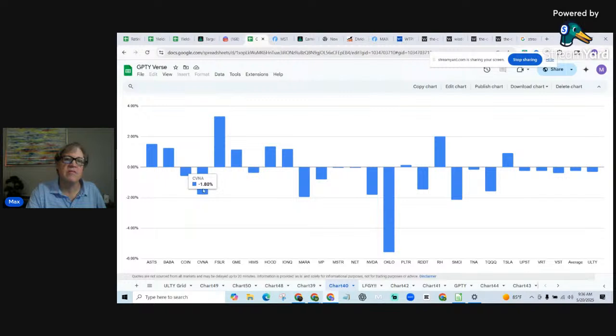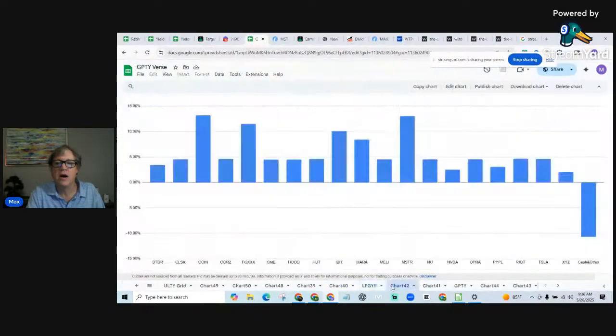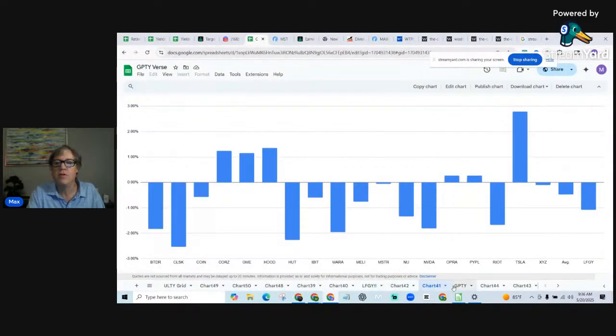These stocks, this is as of last week or something. There's a chance one of these might be gone, or there might be a new one there. I used to do this every day, but it's just too much trouble. Same thing with LFGY. I used to do it every day, but if I'm lucky, I get to do it once a week. There's LFGY.